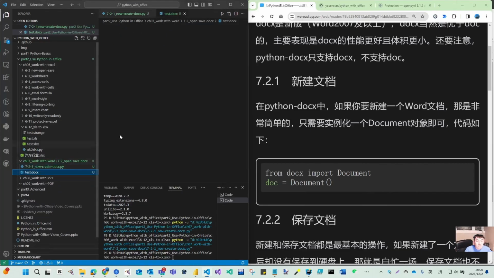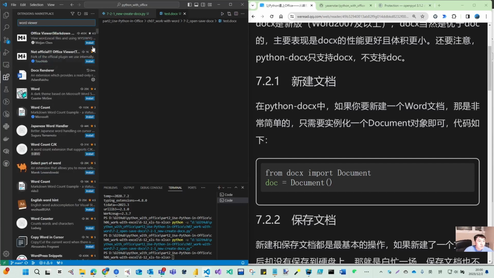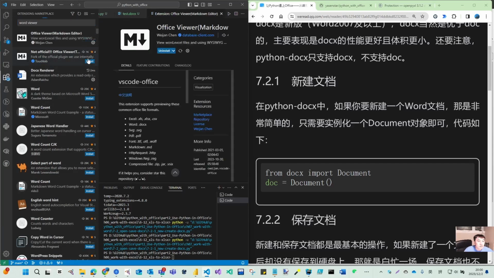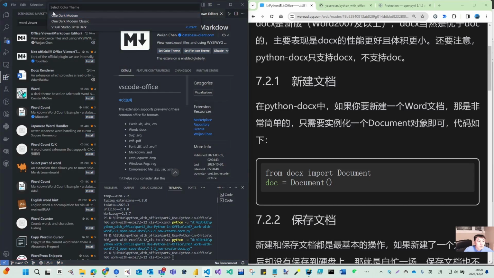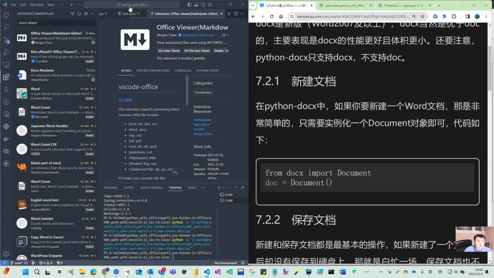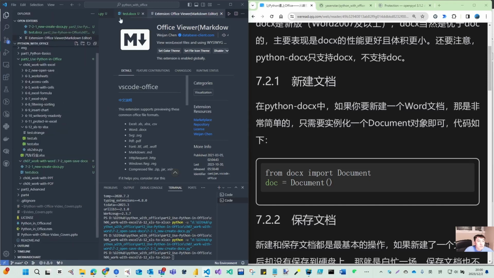But this is not important. It looks like this extension doesn't show the text. So let's install this Office Viewer, Office Modern or Classic. Let's go back to the Classic and open this.